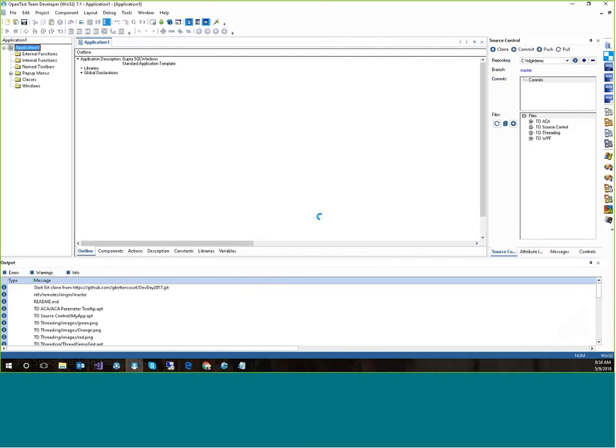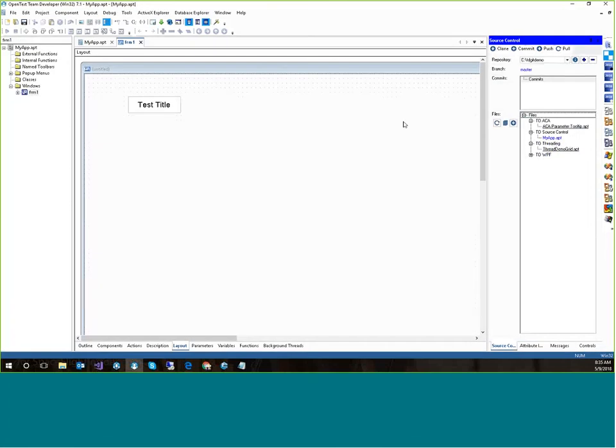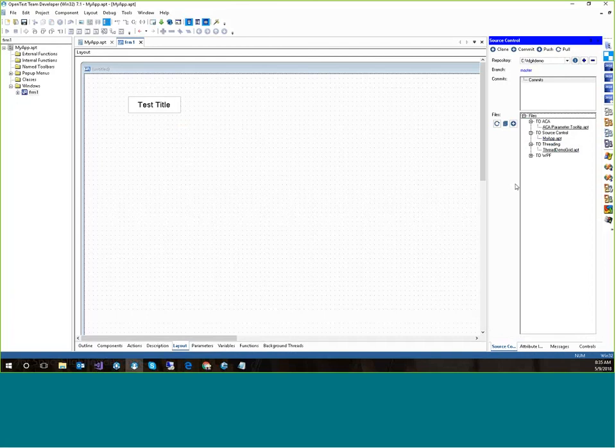So all my files here are displayed in this file tree. This is the window into the repository. It's just a tree structure, so you can expand these out to view the files in each one. By default, we only show Team Developer files in this tree, but you can optionally view all the files that are in the repository and toggle that on and off. It's really easy to open these files up. You just go ahead and double click on them, and you can open up the file here.